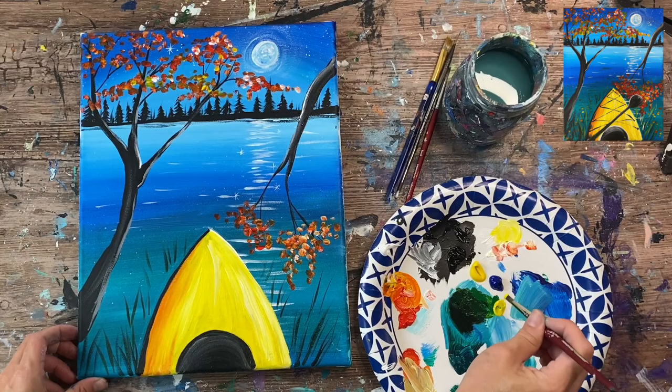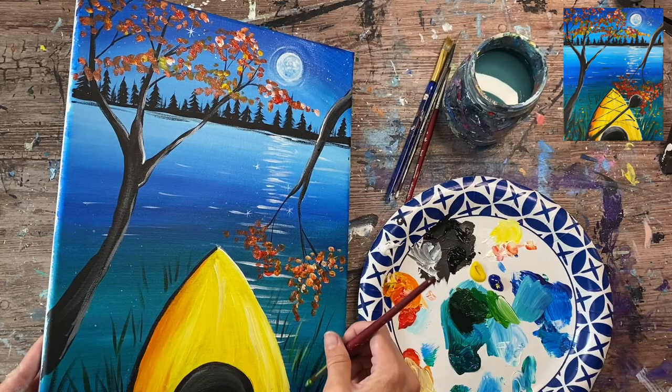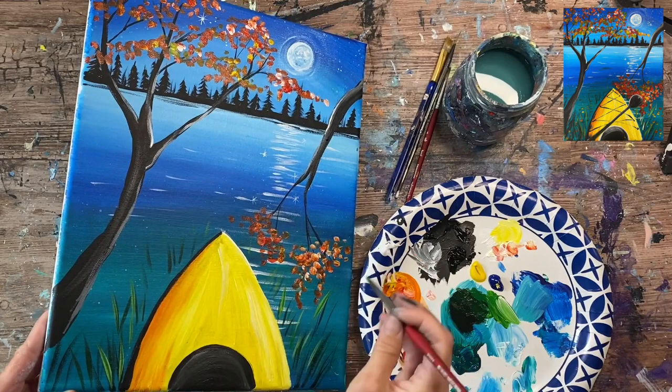And then I'm going to do another layer of grass. This is the lighter green color. So you can even add a bit of white in there to make it brighter. So we have a variety of different colors in our grass. These are the lighter pieces. So same thing, but we're not covering all the darker ones. We're just creating new little grass blade pieces all throughout.